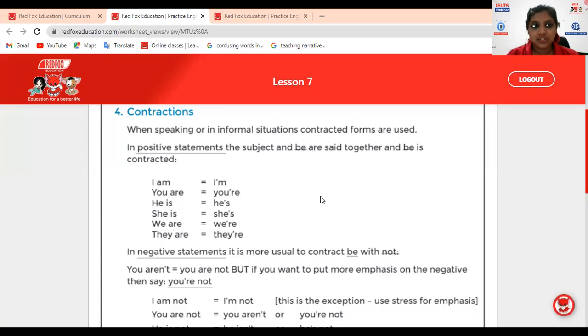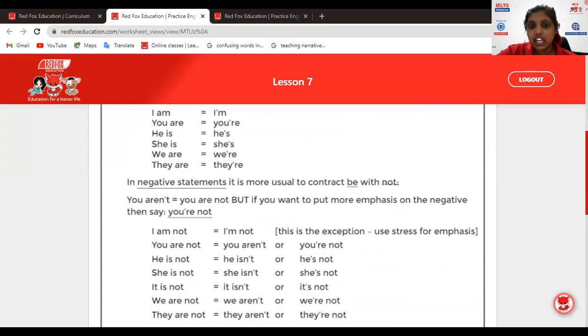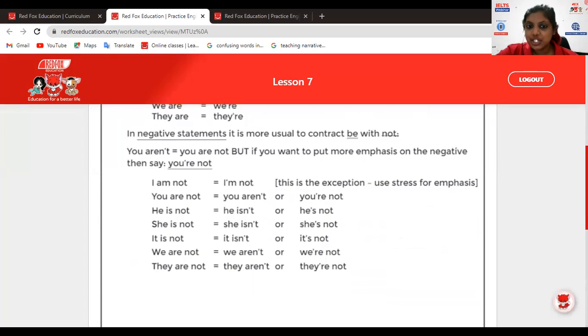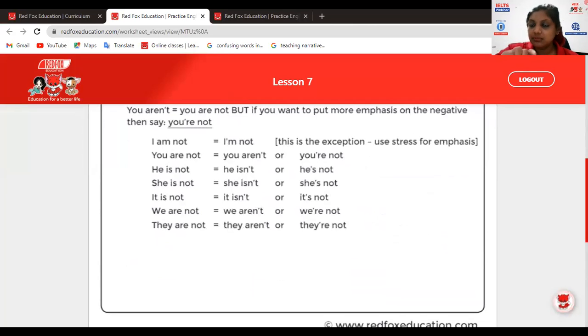Thank you so much, Vijaya. I don't know, all the boys are so silent. Okay, fine. But I'm at least happy that I got such wonderful guests today. Wonderful. So when you put a negative form into this, automatically you have to add n't. So what happens is I am not becomes I'm not. You are not becomes you're not.